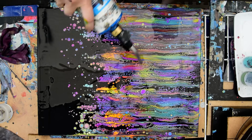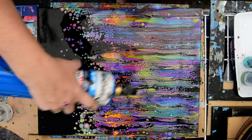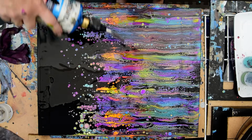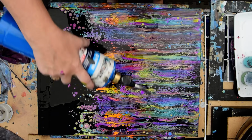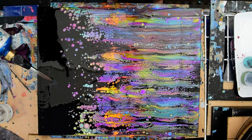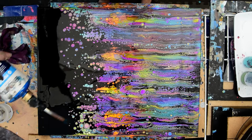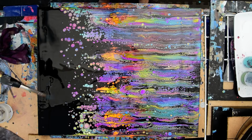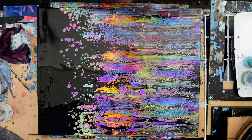I like that big purple cell. It'd be nice if there were some others hiding in there, and if I torch and then I tip, I might be able to stretch some out, but I don't know if I want to take any chances with this because I really, really like it. Oh boy, do I really, really like it. It's not like any of the others. That's basically a rainbow cheat. Rainbow colors win the day every time. And the torch is out.